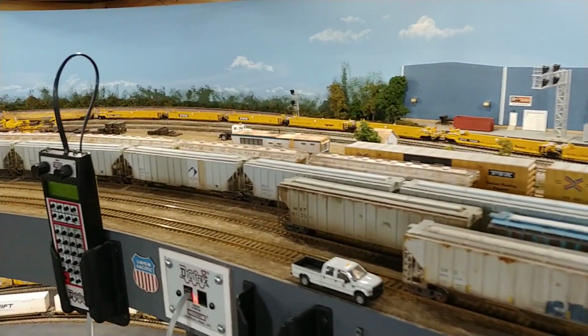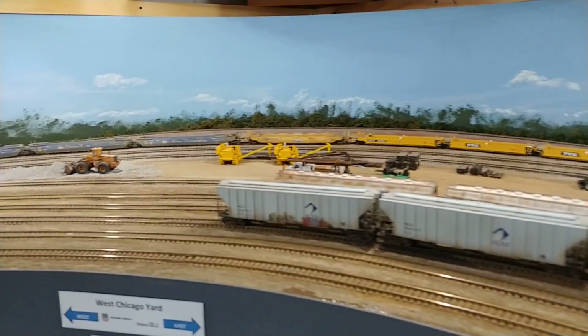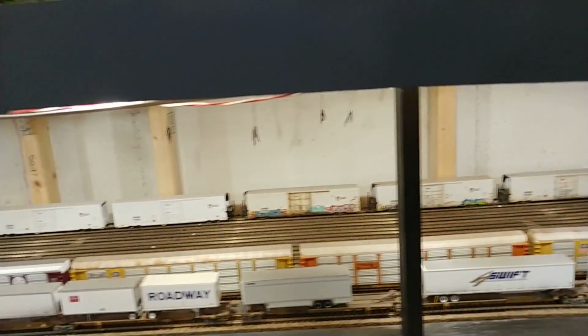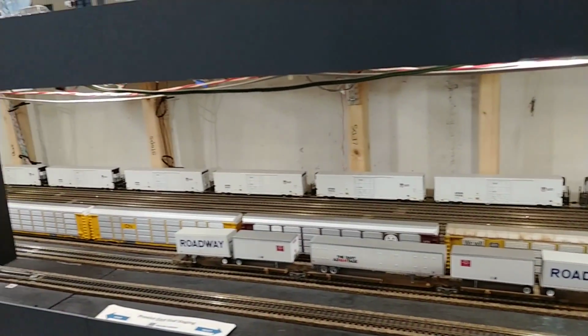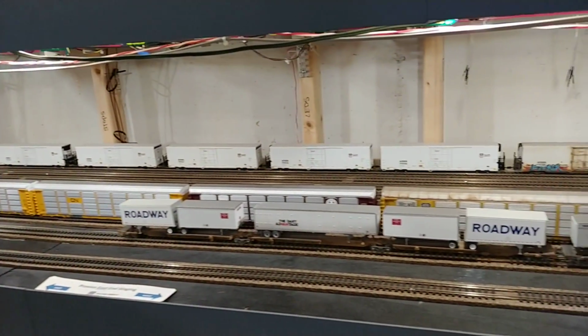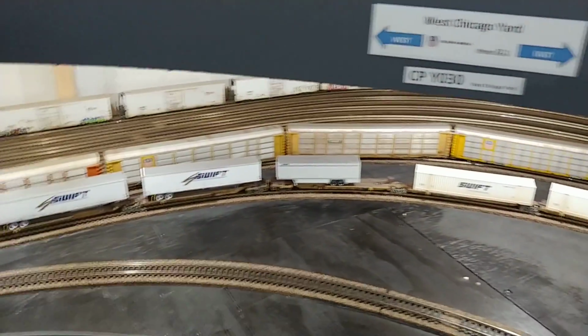And the other thing that I finished today actually was an entire cleaning of all the track down here. So I had to move all the trains out of my Proviso East End staging yard. I just recently put these back, but this whole area has been vacuumed and cleaned. And what I used to clean my track, hold on a second, I'll show you.